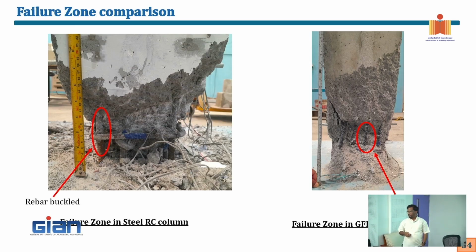Okay. What might be the exact reason? Because it's not yielding, right? It is also going to fail at a larger strain, right? Yes. The steel, the moment it starts yielding, what happens to the stiffness of the steel? In your elastic stress strain curve, the moment steel yields, your elastic modulus 200 will become much lesser, maybe 10 or 20 like that, right? So it becomes softer, right? But in GFRP, it is not like that. It keeps on going, so it is able to distribute the damage for a higher region, right? Yeah, that's what. But we cannot really clearly say that as a plastic hinge because it's not yielding. But the damage region is getting more distributed, we can say.